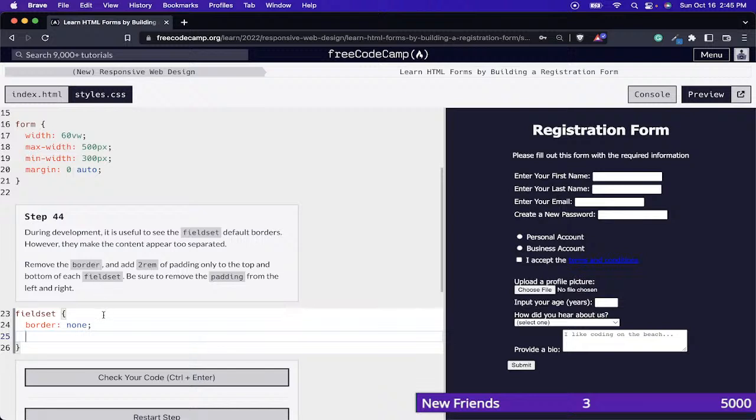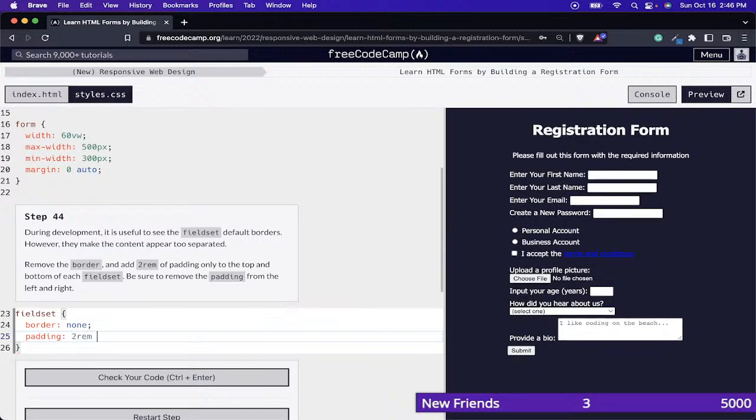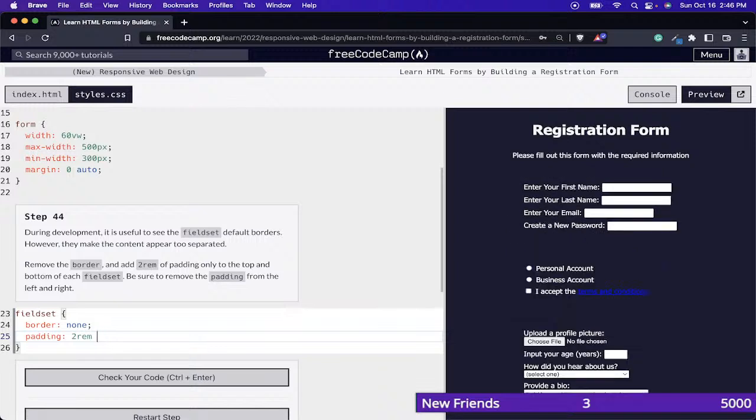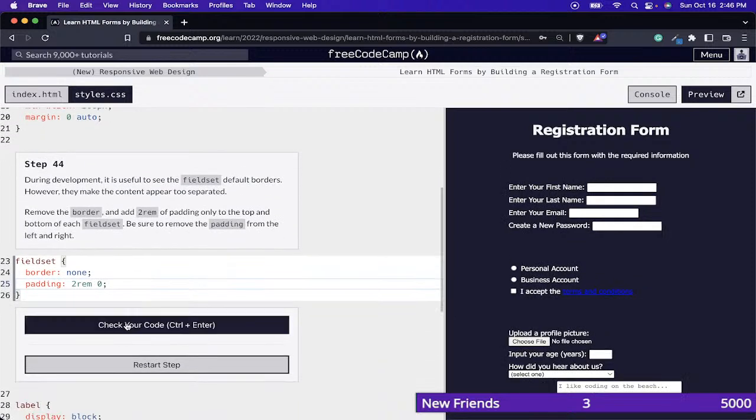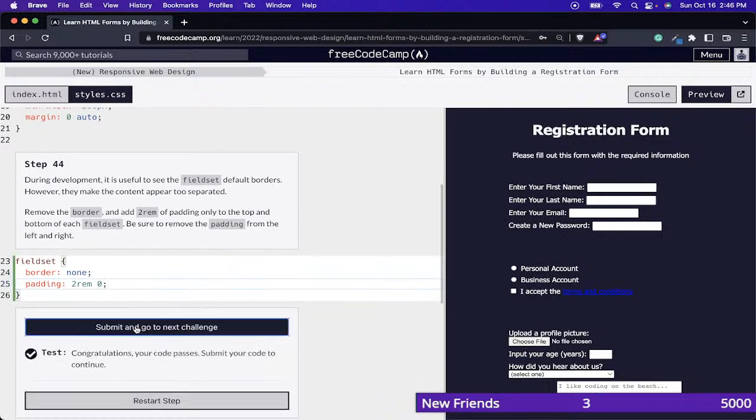Remove the border. We removed it. Add 2rem of padding. So padding to top and bottom. So that's going to be the first value, 2rem, and then be sure to remove the padding from the left and right. So 0, I'm guessing. And now we check it. We pass.